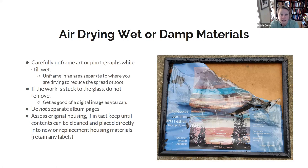If the work is stuck to the glass, either if it's a photograph that the emulsion has stuck to the glass, or if you don't use glass and are using plastic and the plastic has melted, a really important step is to get as good of a digital image as you can of that object before you try to remove it from the frame, just in case anything happens. Do not separate photographic album pages. It's best to leave those as they are for the time being. And you want to assess any original housing and keep it intact until the contents can be cleaned and placed directly into new or replacement housing materials.